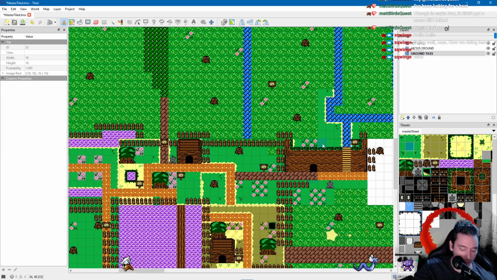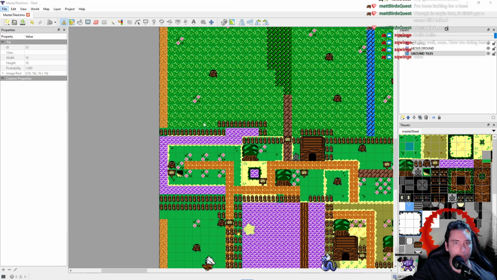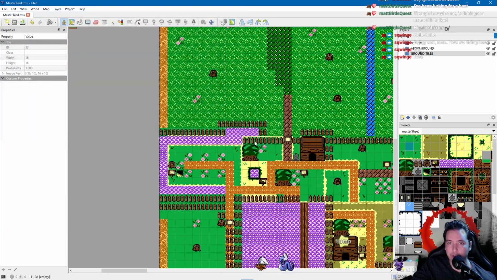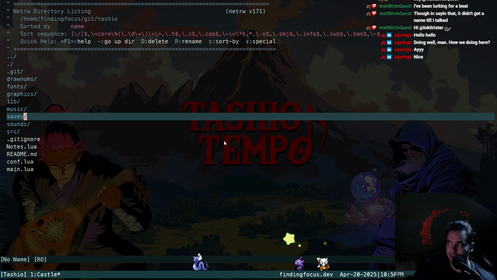We should be able to just export it and have it work now. So let's see. Because basically we just don't have autumn flowers anymore. We just have flowers. And flowers need to be inserted.